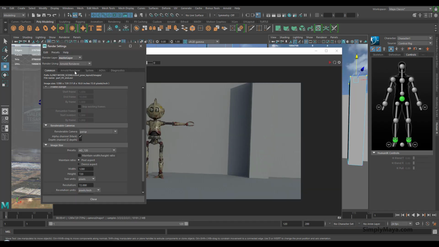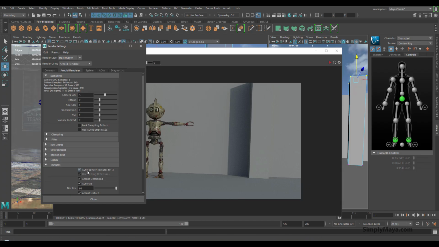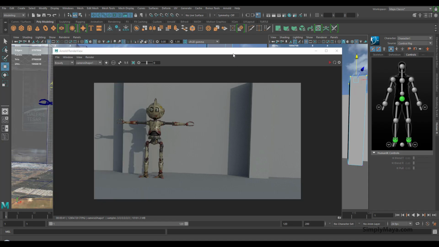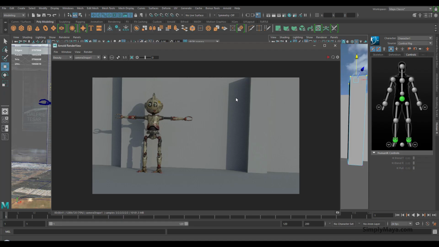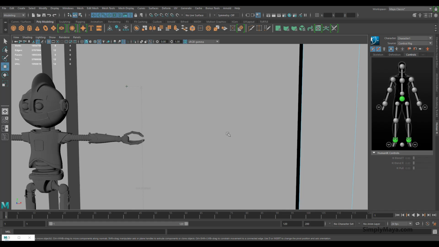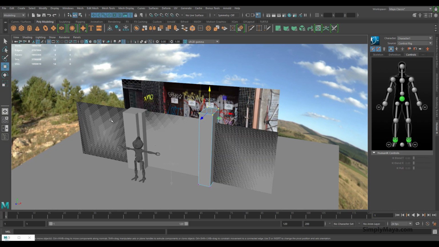So if we go ahead and Arnold render and turn off auto convert TX textures and instead use the existing ones, that will be more acceptable to me. I'm also going to turn the tile size down a bit, because when it renders these tiles, it will render basically one on each thread or processor core. So if you've got more cores, you can decrease the size of the tiles, and this will speed up preview rendering somewhat. So let's go ahead here and change our geometry here so it's see-through to the camera.